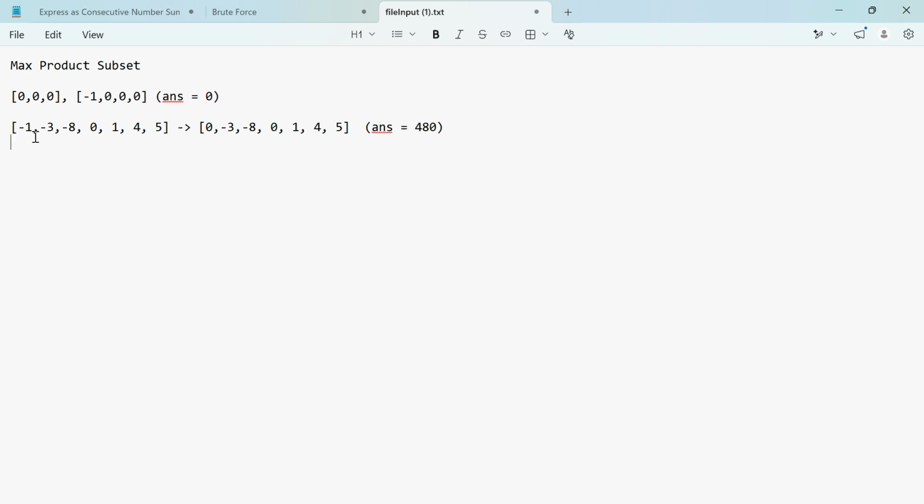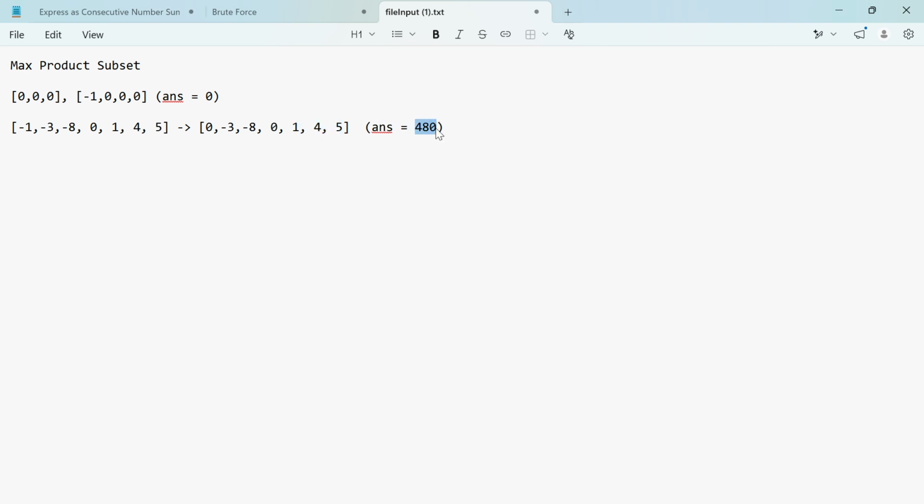And what would be that number? That number would be the maximum negative element, because we are looking for the smallest value in the negative, the smallest positive value among the negatives. Here that is minus 1. So we will simply replace this minus 1 with a 0, and we will find the product of the entire array except this 0. Once you replace this minus 1 with 0 and find the product of this array, removing the zeros, you will find that your answer would be 418. So that's how you can solve the problem.